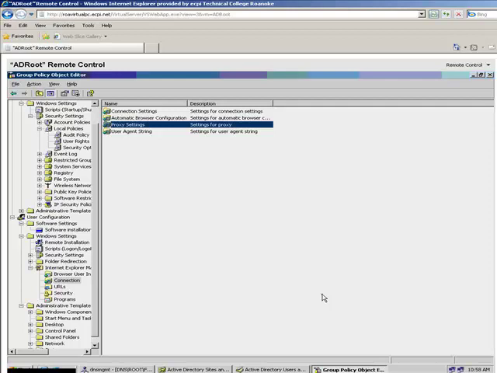What do these policies apply to? What policies do Internet Explorer policies apply to? What about if somebody's running Netscape or Firefox? Does it apply to Firefox? No. It applies to Internet Explorer. So why might you want to keep certain applications off your network? If you think they're going to become a security hazard, then that goes back to the block applications, what you might want to do with it.